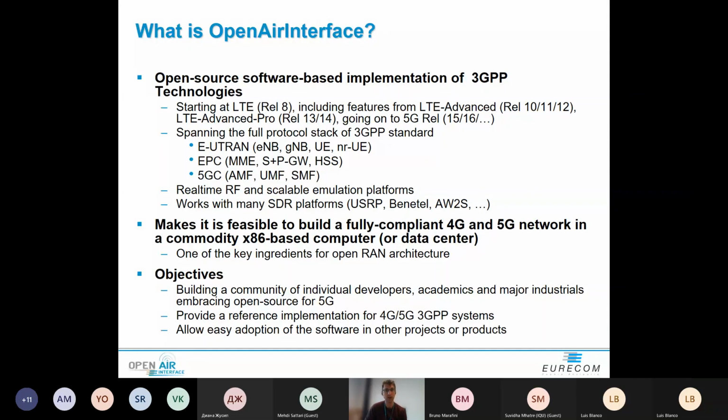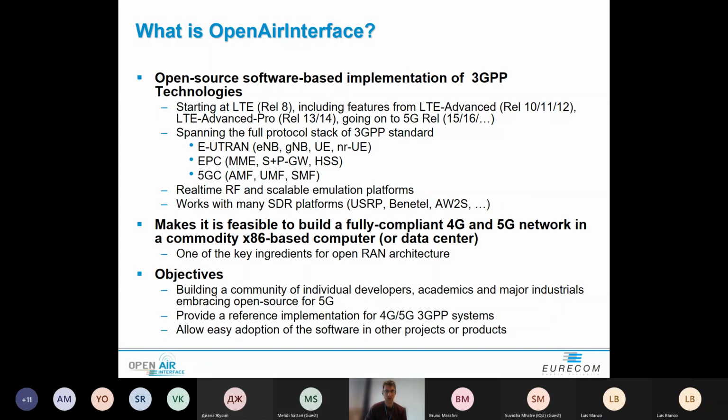And now, today, we are supporting 5G. 5G started with 3GPP release 15. 16 is now also available. Today, we don't have any release 16 features yet, but they will come. And currently, standardization is ongoing for release 17, and so forth.